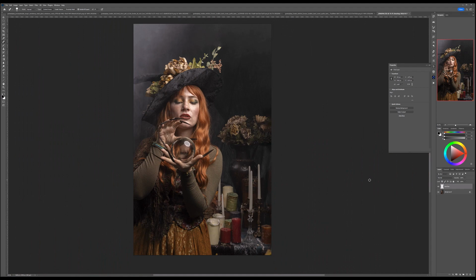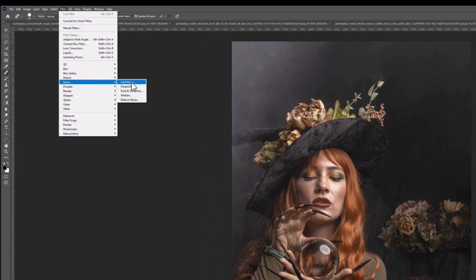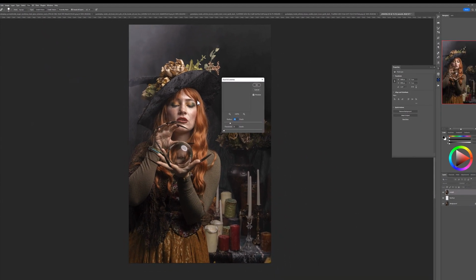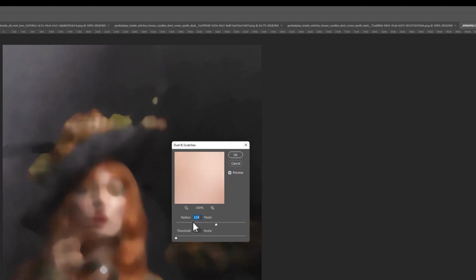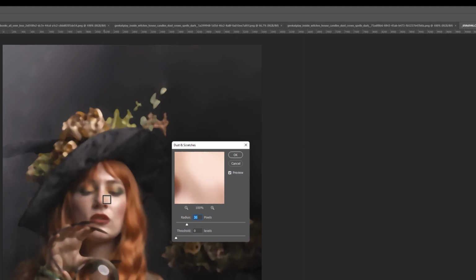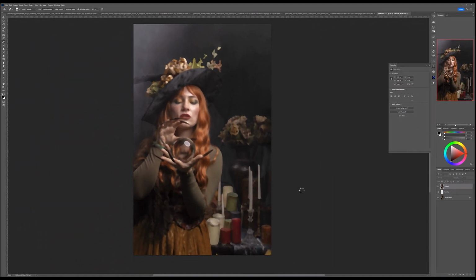Let's go next. Control Command Shift Alt E, take all images combined together. This we'll call smoothness. Okay, let's smooth, and we'll go to filter, noise, dust and scratches, and then we'll set, let's see what we need. I think about 30 pixels will be about right. I don't want it too blurry, so we don't want to go crazy with blur. Okay, we want about 30 pixels, as long as I can see shapes, but at the same time it's almost like a painting, which is where we're going. So let's click OK.